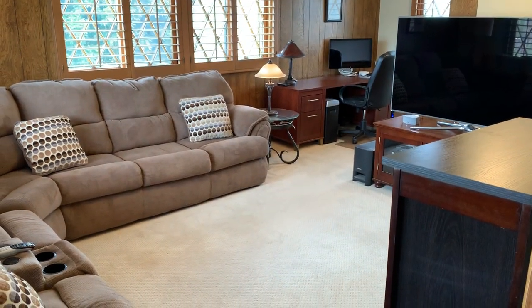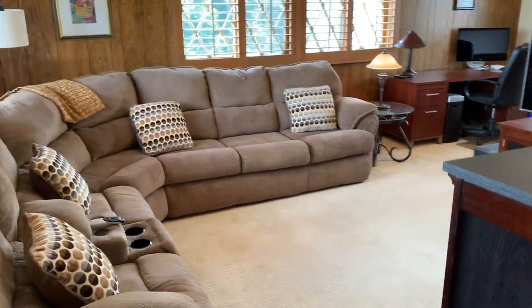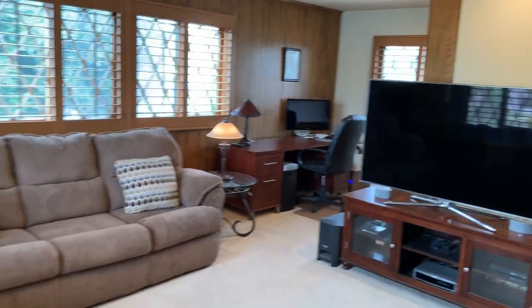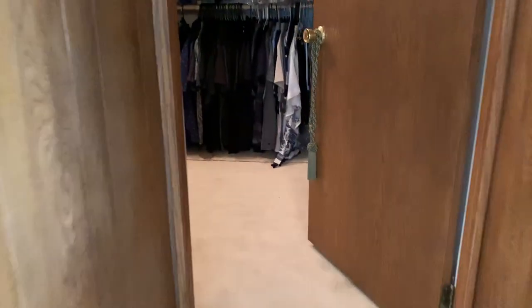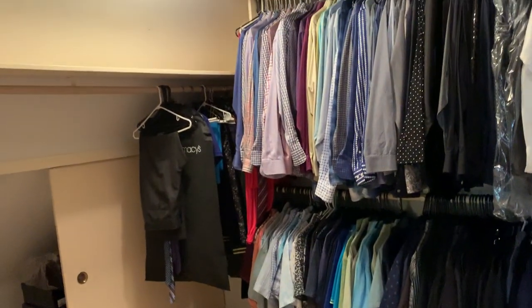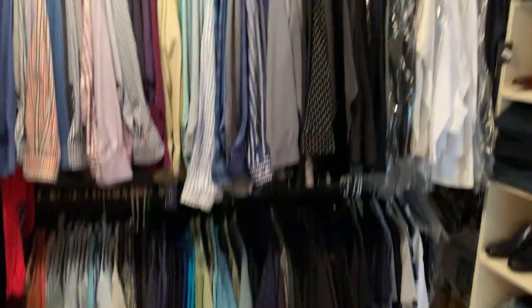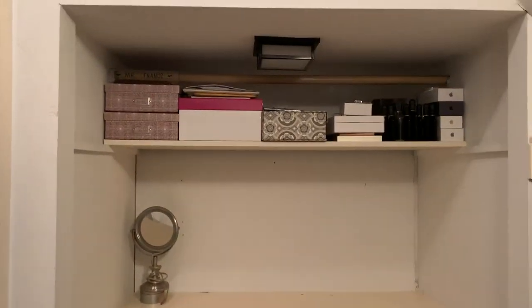Currently set up as a TV room and separate den — just a great place to get away and hang out, with a large screen TV, beautiful wraparound couch, and plantation shutters. There's also a separate office. But this space is actually intended to be a master bedroom, and the reason for that is this fantastic walk-in closet. Very spacious — you've got a whole hanging section, uppers and lowers, storage above, shoes, more built-ins, and more storage. Just a fabulous space.